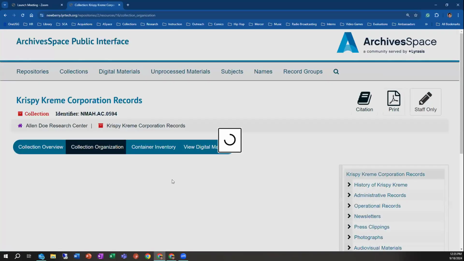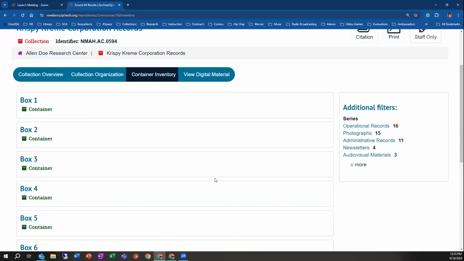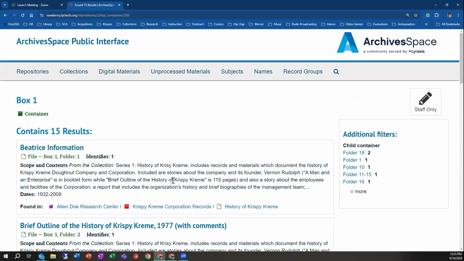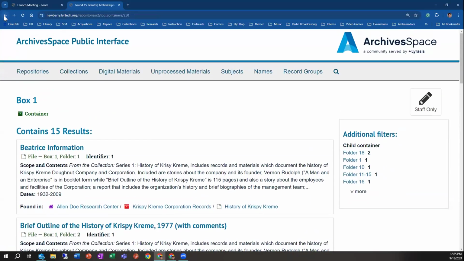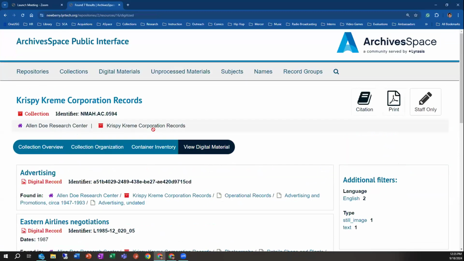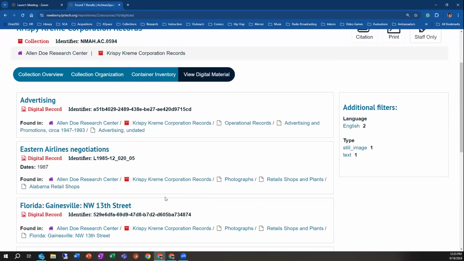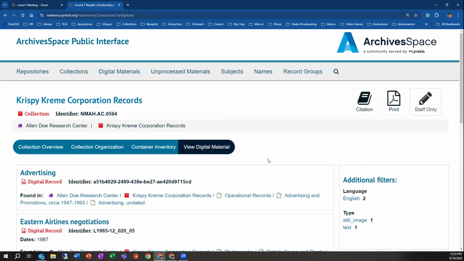They can see a scrolling finding aid, a container inventory, so all the boxes associated with it, and they can click on these and see the boxes and what files or series are associated with them, wherever you have your containers listed. And any digital material you can actually see as a part of these tabs and be able to see those listed and be able to click on them and view them.